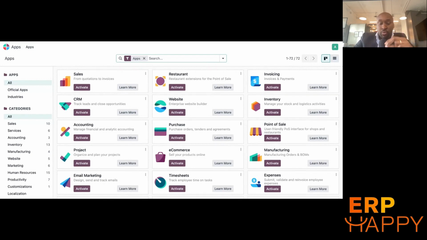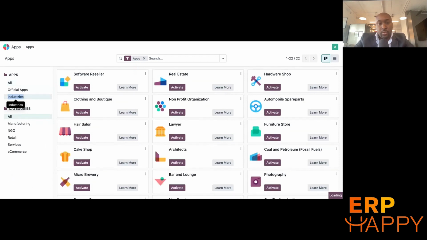But I'm going to provide a caveat to the fact that there are 72 applications, because there are official apps and industries. And if I click on industries, I find myself with 22 results. So what it means is that I do have 50 standalone applications and 22 industry templates.